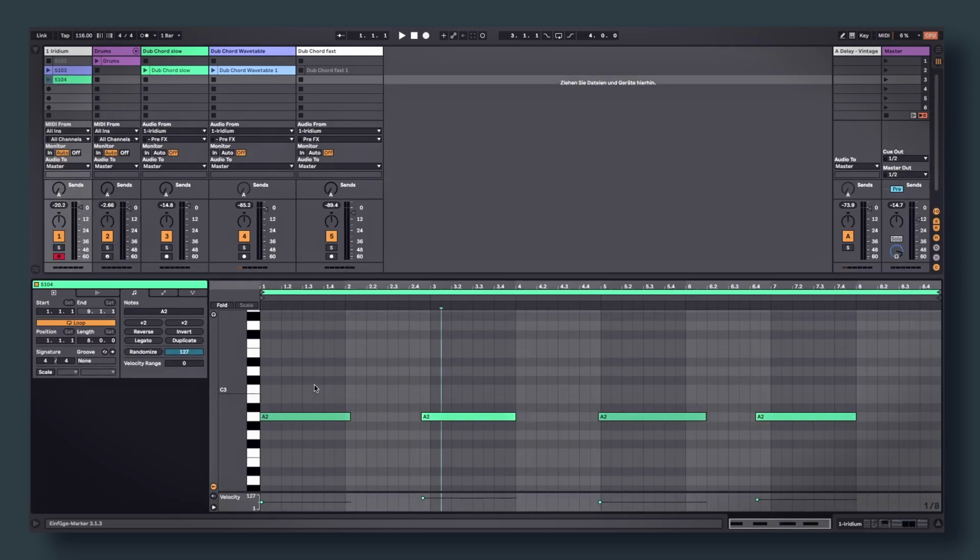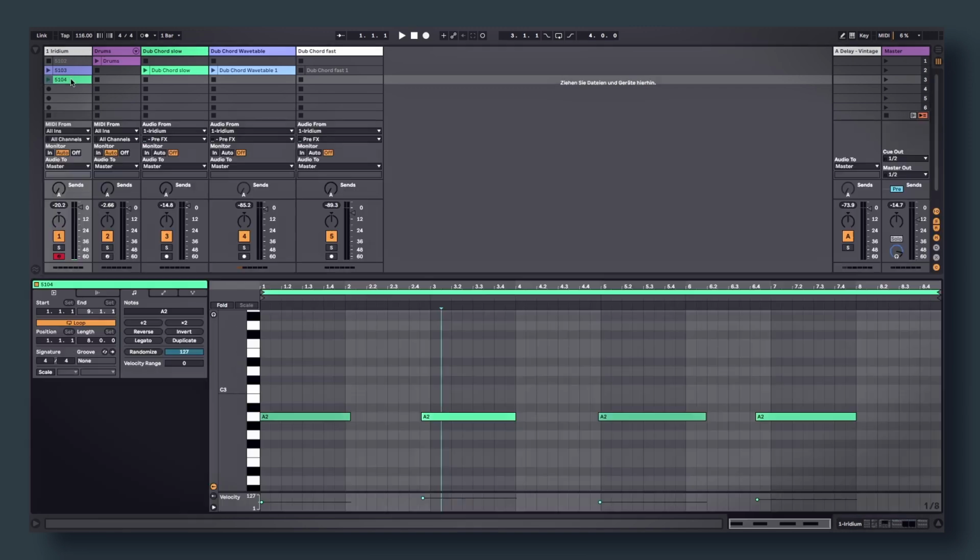The actual pattern is very simple. It's just one note that is being played every 2 bars. It's not quantized. I was playing this by hand, and since the attack phase is very long and very slow, the sound, the actual note, is a bit before the beat. So it's not exactly on point of each beginning of every 2 bars. Instead, it's a bit ahead.